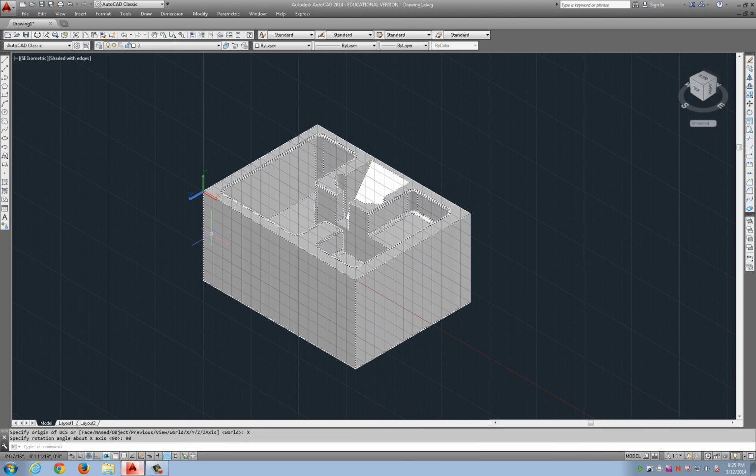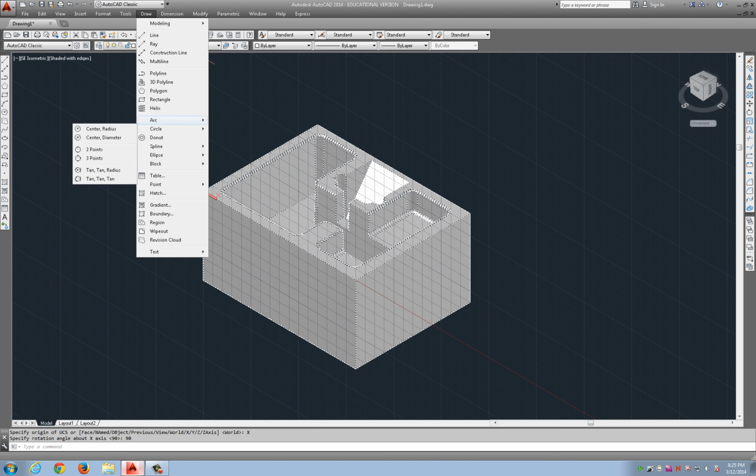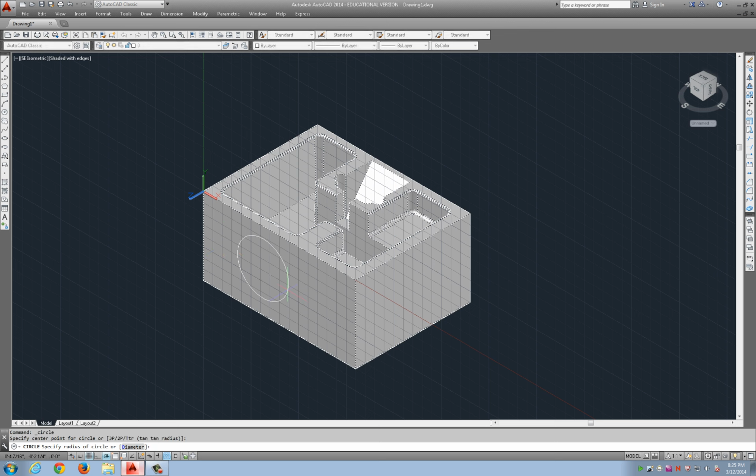So now I can draw on this surface here. If I draw a circle now, I'm drawing it on that elevation.